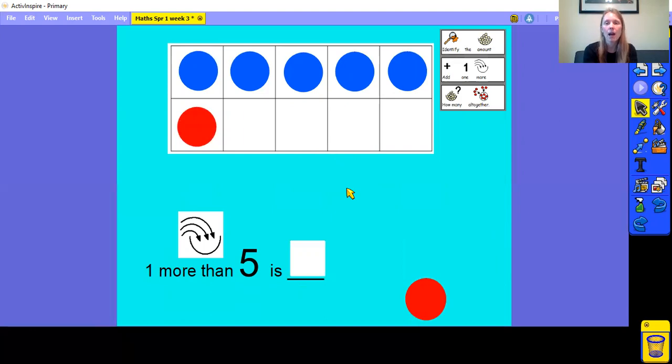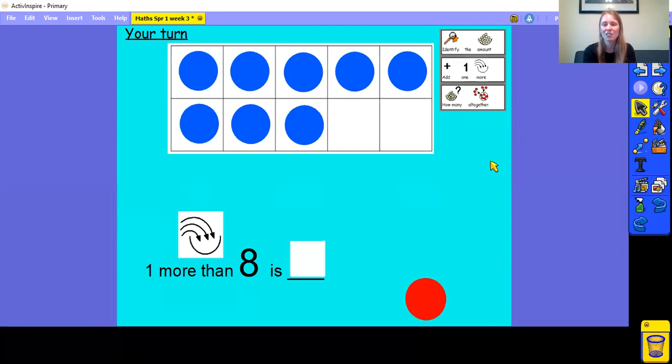To find out how many I have now, I need to count all of my counters. Can you help me? 1, 2, 3, 4, 5, 6. Now I have 6 counters. 1 more than 5 is 6.